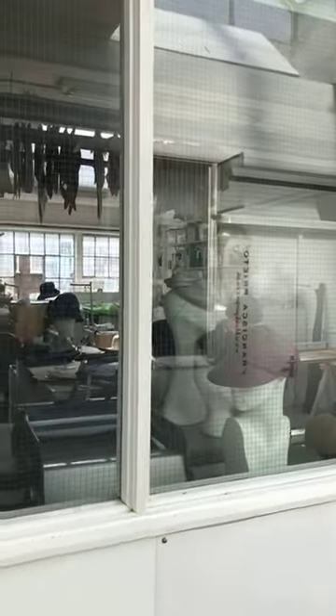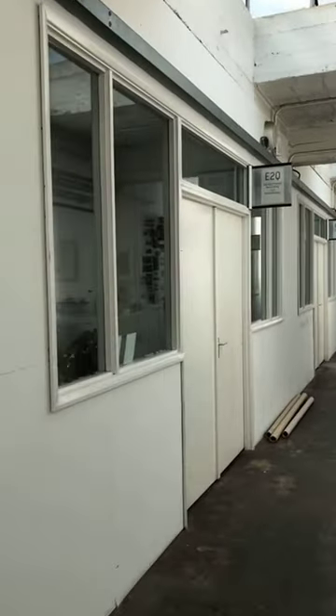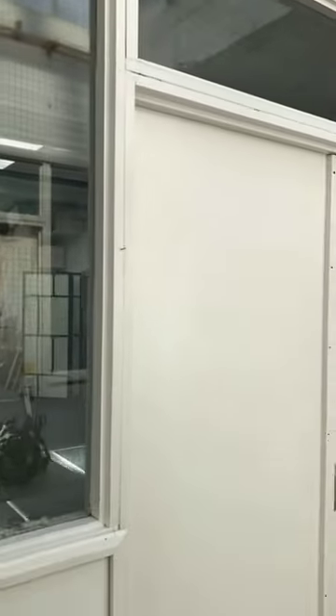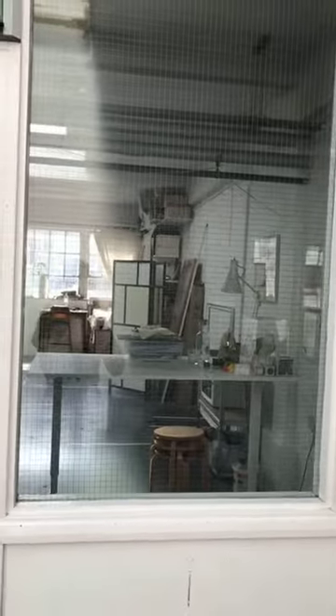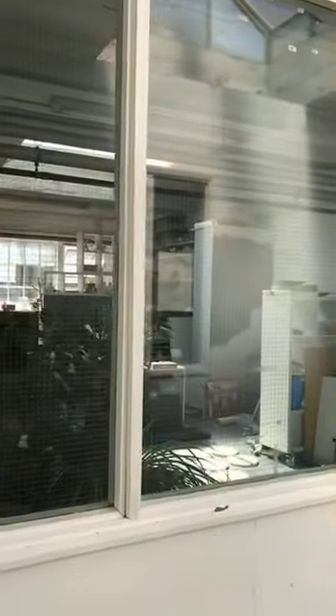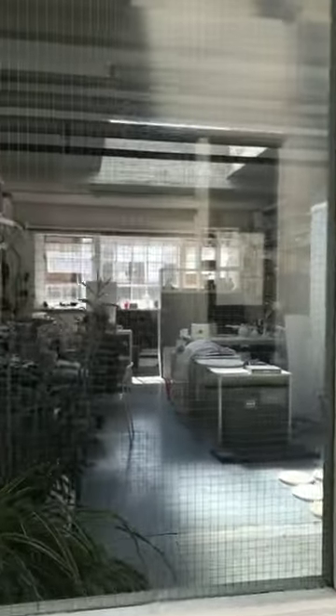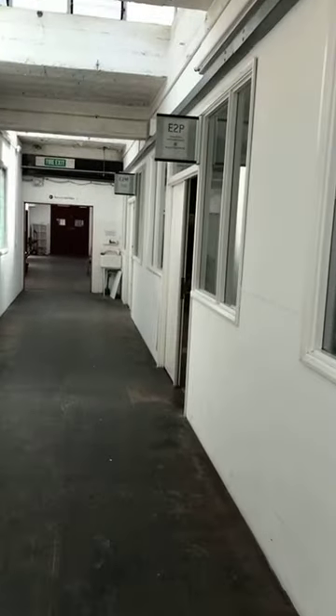I'm having a quick scoot past to see who else is around. This is Maria's studio, but she's down in the ed space working on her big make at the moment, so she's got more space down there. Look at this light up here — I'm not used to this from the West Wing. And here's Vanessa, we'll just have a little sneak peek at her.